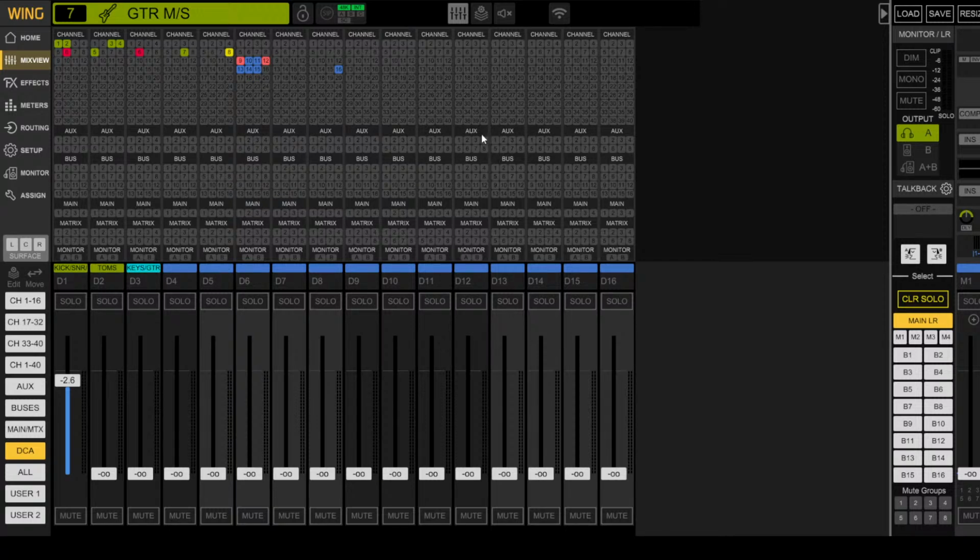So DCA 4, all right, we are going to reassign that. We'll remove guitar and bass from 3, and guitar from 4. And on 3, we will say guitars and keys, all right? So we come to our keyboard and assign the lead guitar and keyboard. You can see it assigned here already. So that has been covered by the DCA.